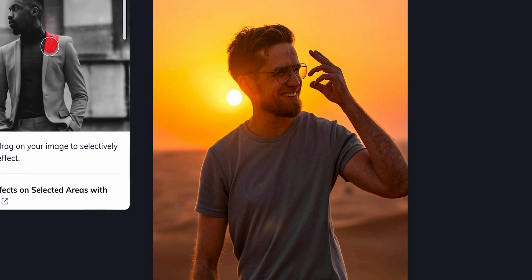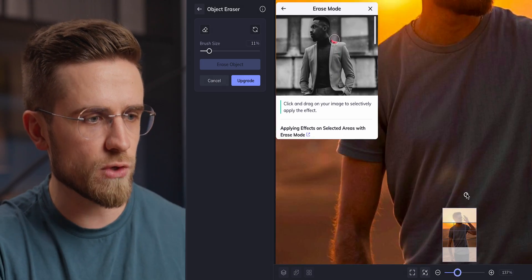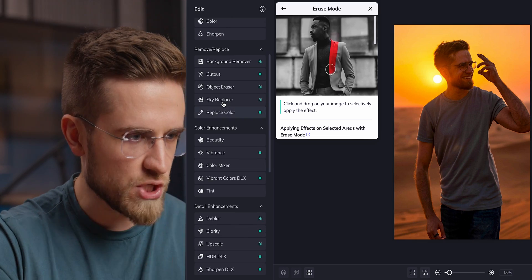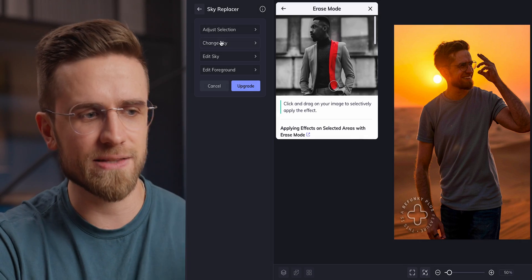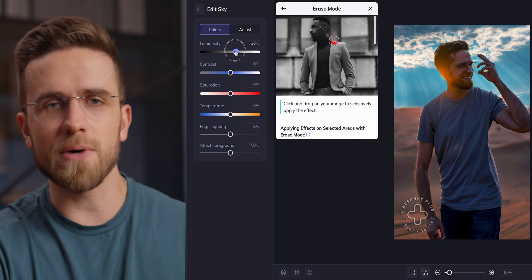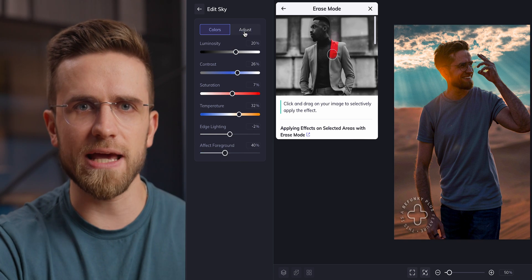When I'm looking at this photo, I see flaring from the lens, but I can fix that in no time. I will just use the AI Object Eraser, select all these flares with a brush, and select Erase Object. Half a second and it's done. How about changing the sky to something more interesting? I will go to Change Sky, let AI do the analysis, and select the sky I like from the list. I think this one fits the best. I can also fine-tune the sky to create a perfect blend between my image and the sky. After 15 seconds of editing, everything looks basically perfect. BeFunky can also properly upscale images, bring back lost details, and denoise everything — making blurry and noisy images look good.